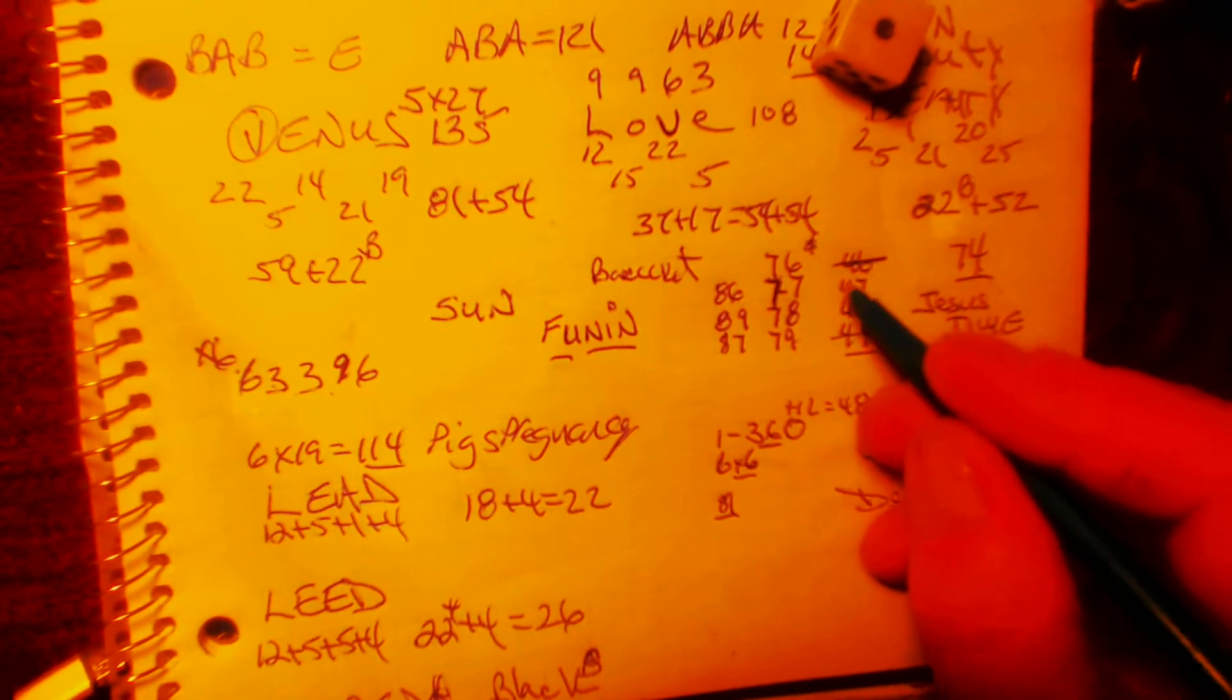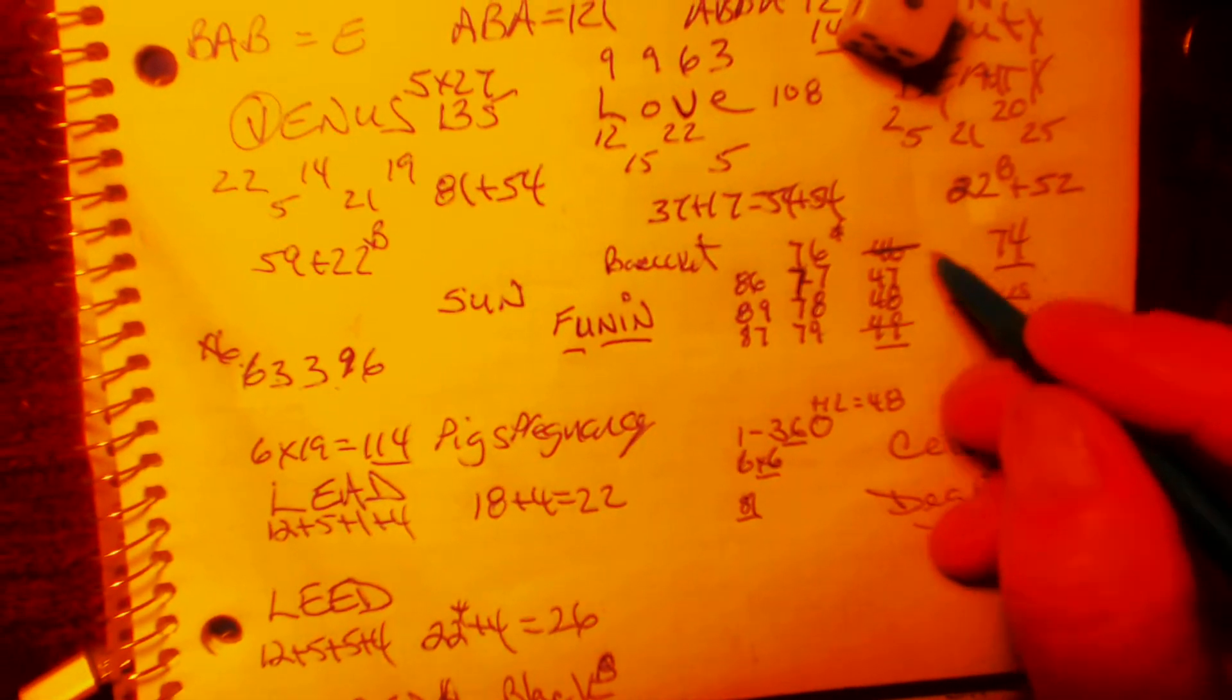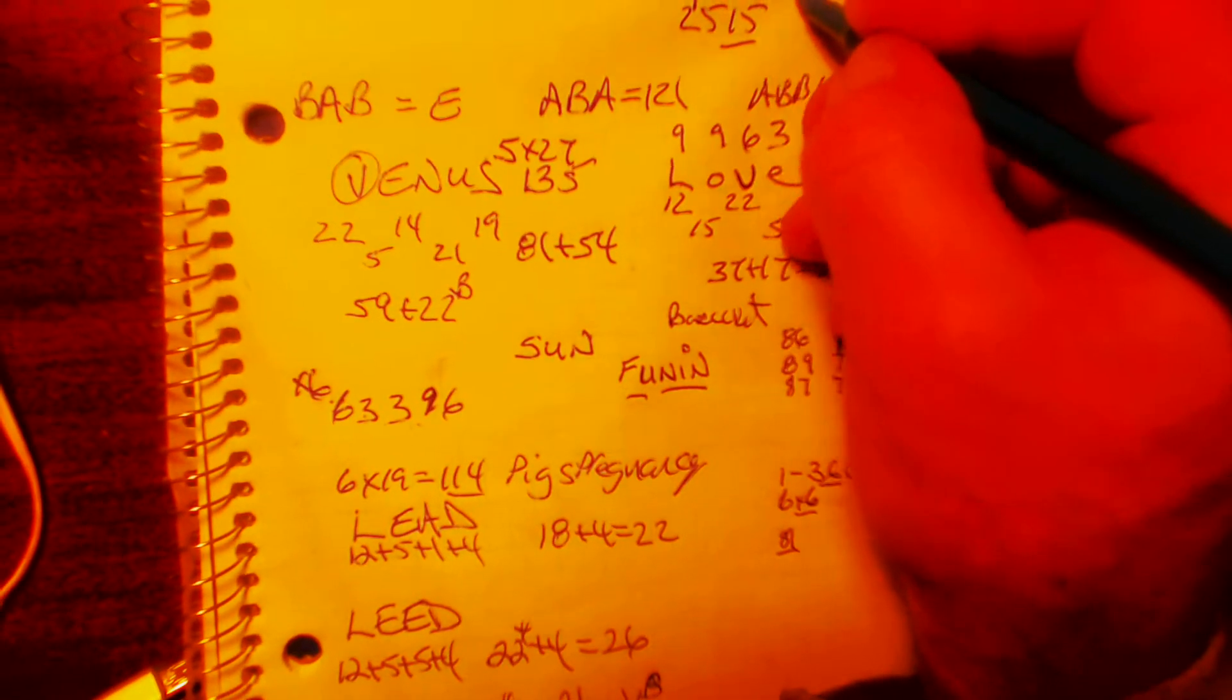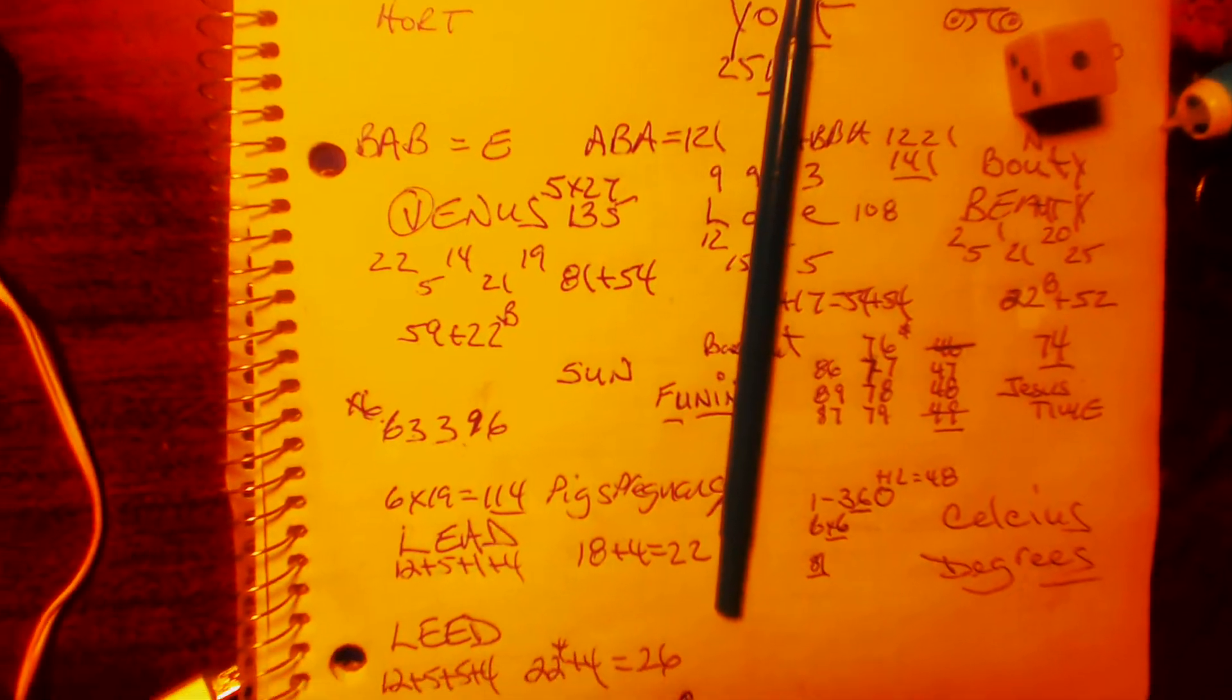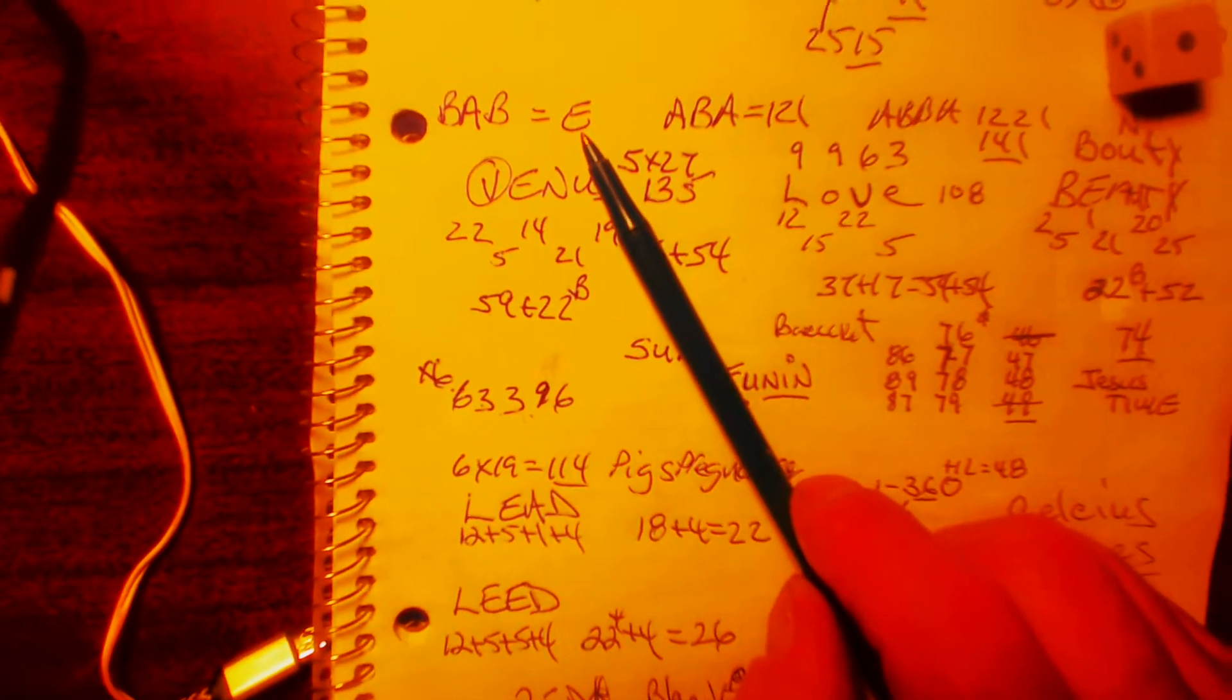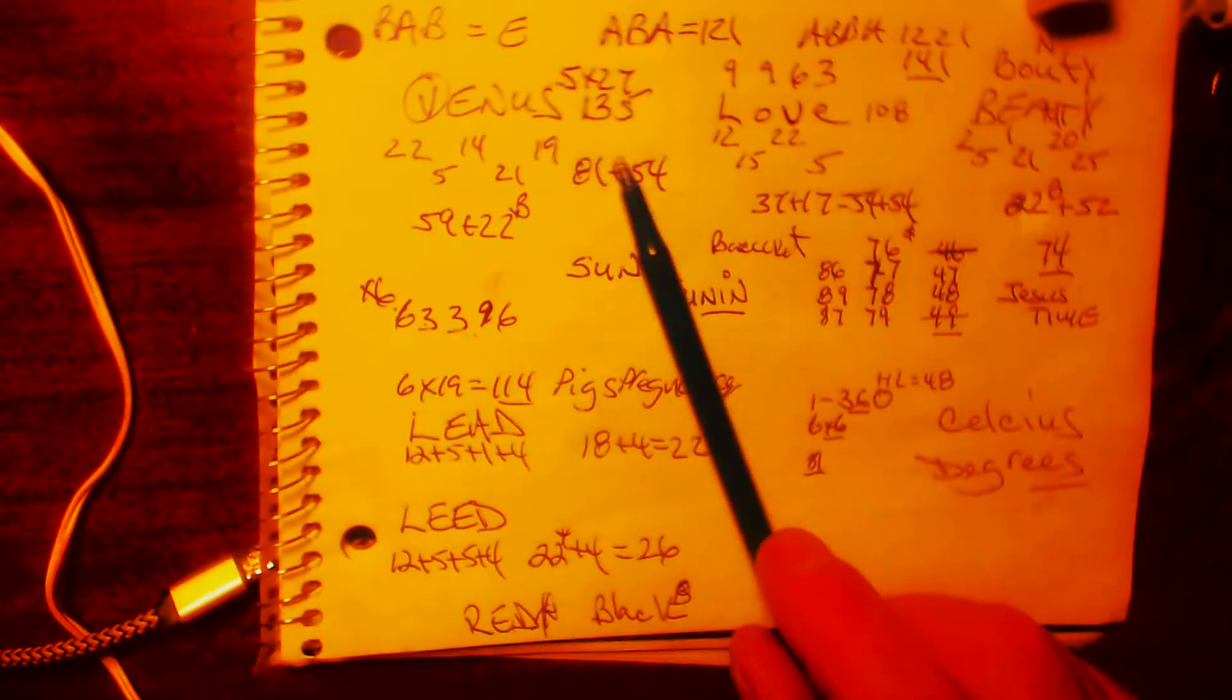This is where Mars comes in. O, the O letter, and 56, 11. Yo, 11. That's what they say, yo. 25, Earth, 15, Mars. Yo, 11, 66, born of the female. Raphael, 72, 86, and a constellation of Pegasus. Bab, 2, 1, 2 is an E letter. Abba is 1, 2, 1, 4, and 5, coming in through the sun of love, the beauty of Venus. We'll do a little bit more on that.